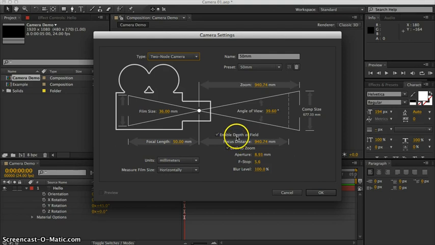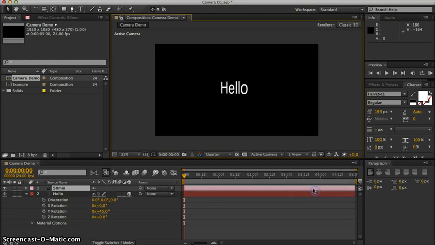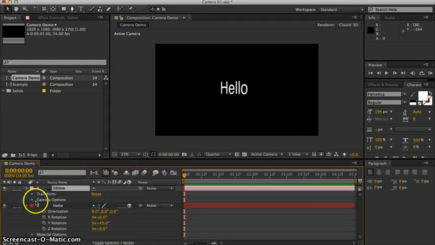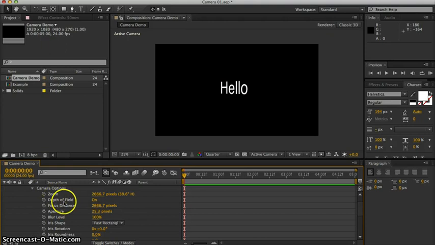It doesn't really matter if you forget any of those or wanted to change something and didn't, because once you click OK and that camera appears, you can open up the camera properties. There you are, Camera Options, and we've got all the other stuff that we were looking at before. So for depth of field, there's the Enable button, so you can still switch it on or off here.